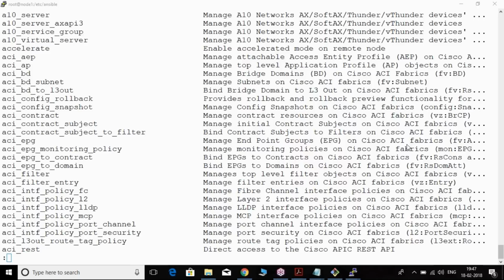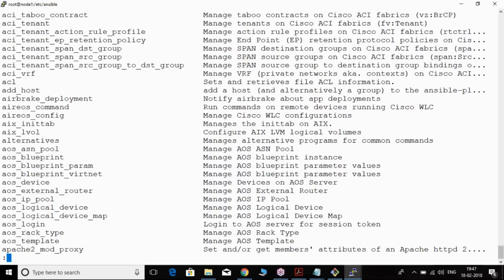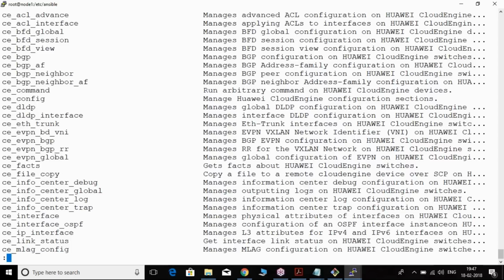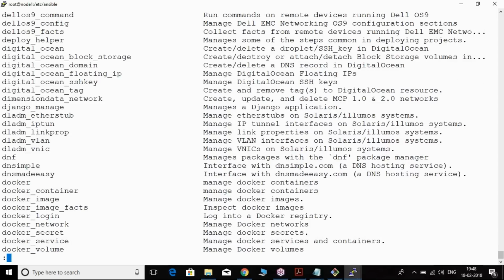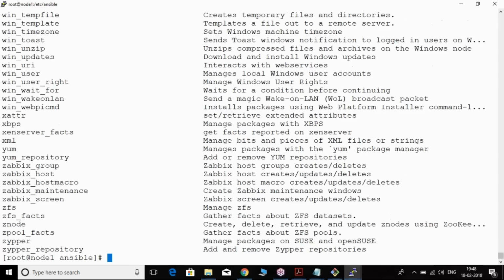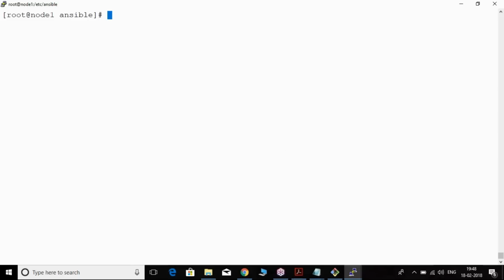So what I'm trying to discuss first, we'll look at some of the modules we have. These are all the modules you have in Ansible, these many modules. Don't panic, we can learn slowly. Based on your requirement, you can look at the modules and understand. But I want to look at the module called ping, ansible-doc ping. How to manage the ping module.